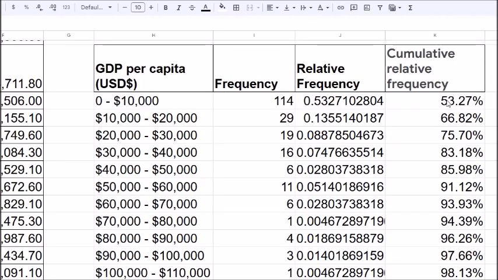What this says is that 53% of all countries have GDP per capita less than $10,000. 67% of all countries have GDP per capita less than $20,000. And almost 86% of all countries have GDP per capita less than $50,000.